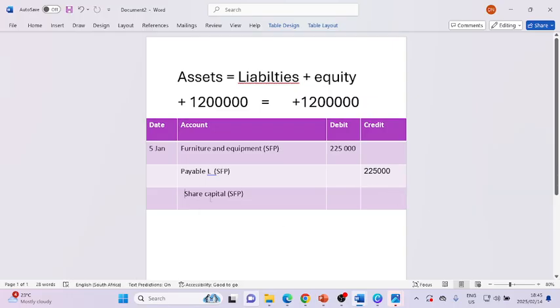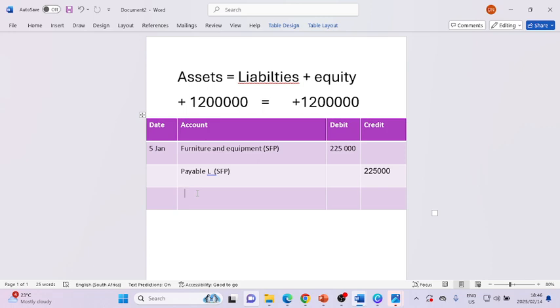And then obviously you're going to write your journal narration. We didn't write it the last time. Yes, Olunga, thank you, you caught that. We forgot to write our journal narration for the last one, which was just explaining what was happening. We bought trade inventory, I think, so you will recognize and just say at the bottom, bought trade inventory on credit.